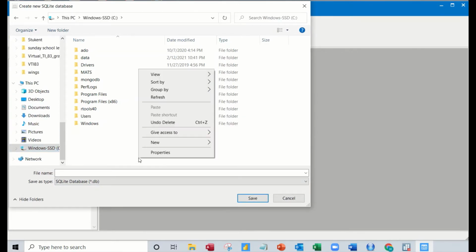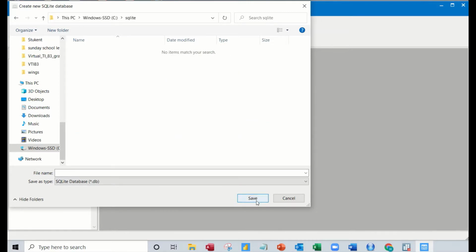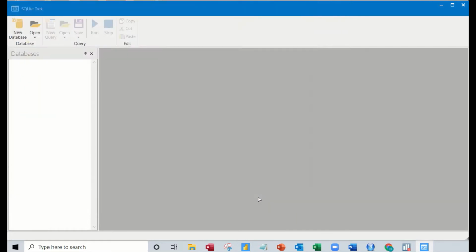So I'm just going to make a new folder down here, call it SQLite, and then hit Open. And then I'm just going to type fun. You could name this whatever you want. Fun with SQLite. That's going to be the name of my database. Hit save. And then it shows up right here.